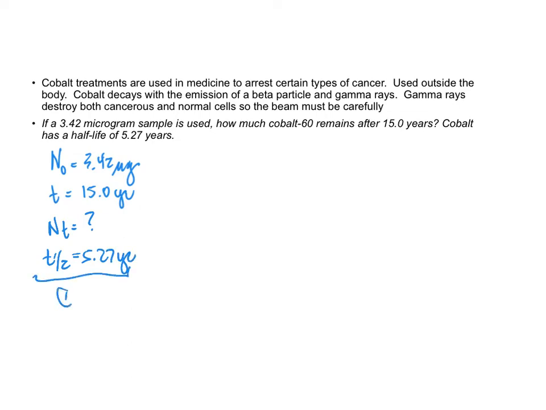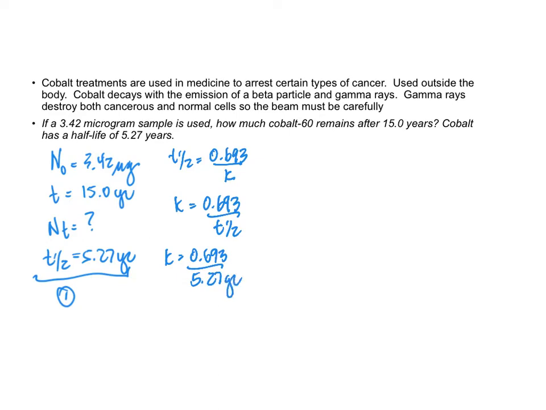For problem solving, I wrote down what I know so I could clearly see what I do not know. I know I'm going to need a rate constant. I'll use the equation for half-life: T½ = 0.693 / K, rearranged to K = 0.693 / T½. Putting in the numbers: 0.693 divided by 5.27 years gives a value of K = 0.131 years⁻¹. Be careful how you solve a problem — you may have to explain it or find a mistake.